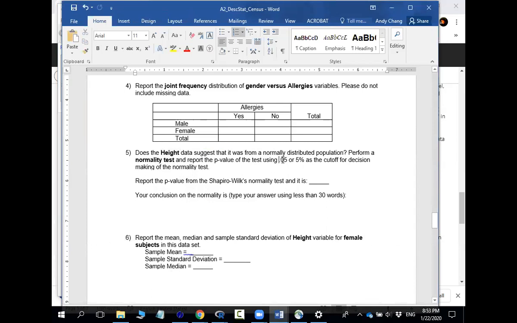And when the p-value is too small, smaller than 0.05, usually we will conclude that we're going to reject that null hypothesis. In this case, the null hypothesis is normality, so you're going to reject normality. That's when you have a p-value smaller than 0.05. If the p-value is higher than 0.05, we're going to say your data support normality. Okay, so we can run that. I'm going to run that for you.